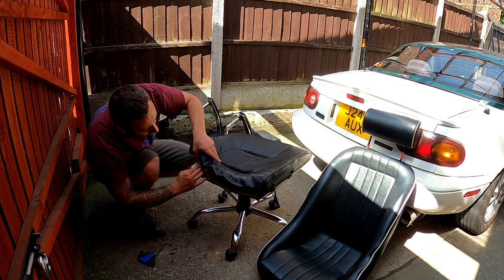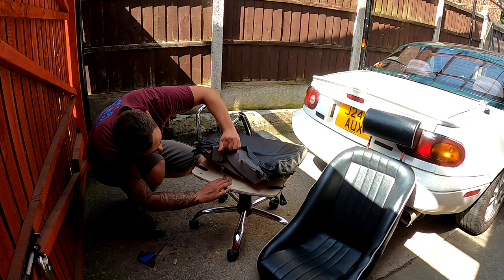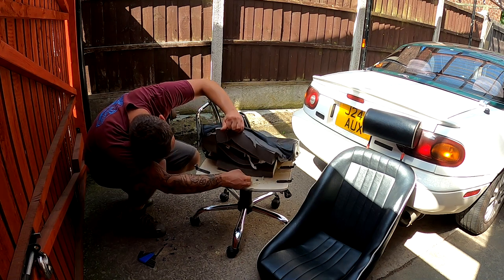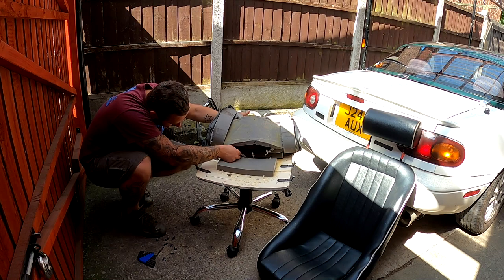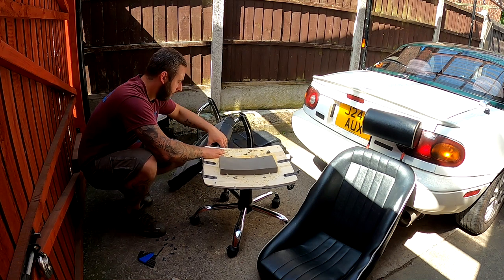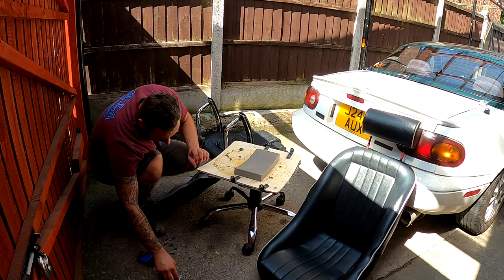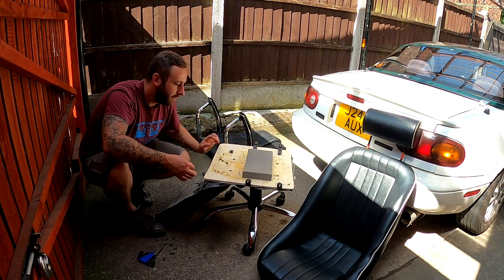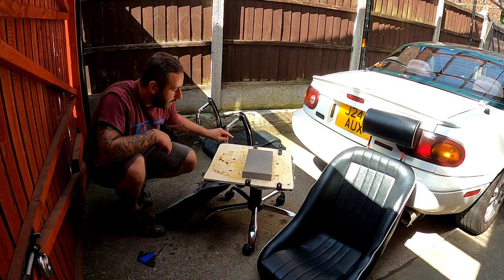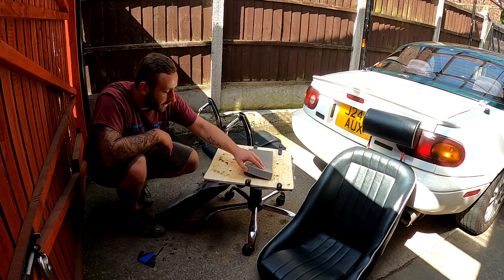So I think there's some little straps on here, which will just slip that away. Some more in the centre there. There we go. Just peel that off there. Just cut this last little bit off. We've nearly got a base, so it looks like I'll get rid of these because I don't think we're going to need them. And you can see the mounting points already here where the actual spline for that mounts. Probably have to get rid of that bit of foam off there.